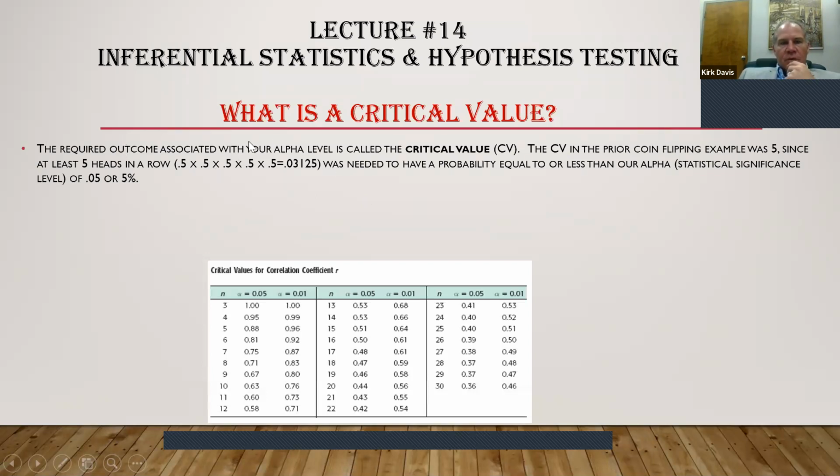So back to the coin flipping experiment, we said our critical value, the value we must reach in order to reject the null, the value we must reach to say we have a statistically significant outcome, in this case will be 5 in a row if alpha is 0.05 or 5%, because 5 in a row or more is needed to get the p-value for our outcome to be less than 5%. In this case, it's 3%, or a probability of 0.03. So my critical value would be 5 in a row. It just happens to be 5 here, and our p-value is 0.05 or 5%. That's just absolute chance. I probably should have come up with a different study, so you don't assume that your p-value and your critical value are going to be the same. They're not.